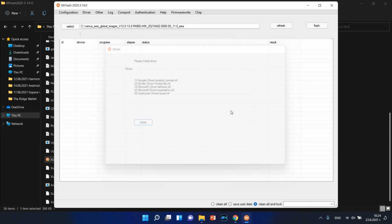Of course, I will put a link with all the drivers in the video description, so if you can't install them from here, you can try from another place. And guys, if you install every driver and everything, and your computer still can't recognize your phone, try a different USB port, and if it's still not working, try to disable driver signature enforcement in Windows 10. Search the internet for how to do this.